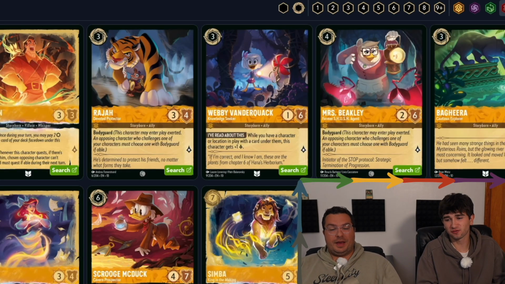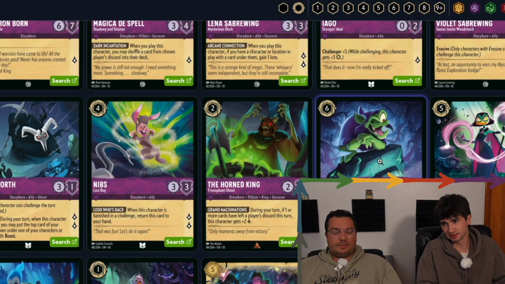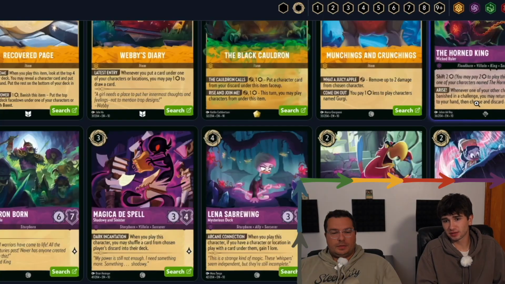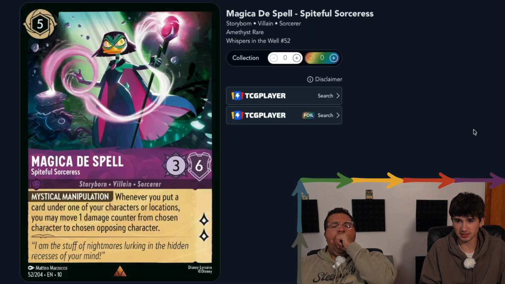He was a 5-cost 4/4. Pretty sweet. He's just a big body. Amethyst, just get some more on the board. Quest for 4 is crazy. Yeah. Next, we have another Magicka Dispel, a 5-cost inkable 3/6 that quests for 2.